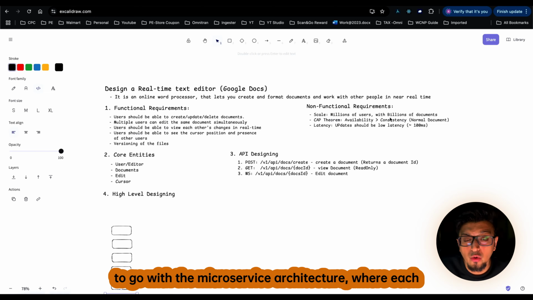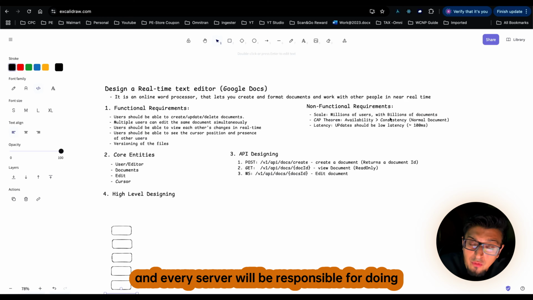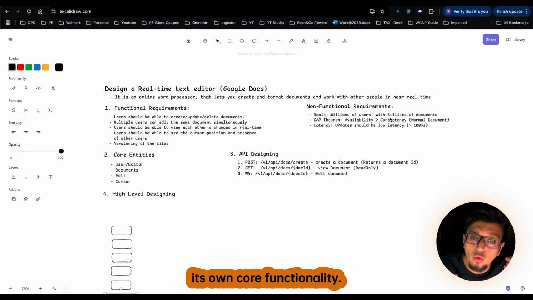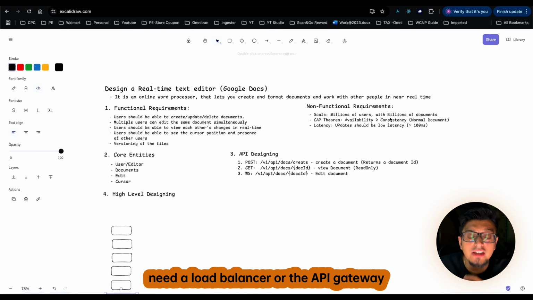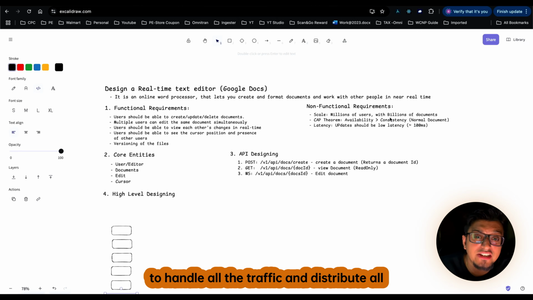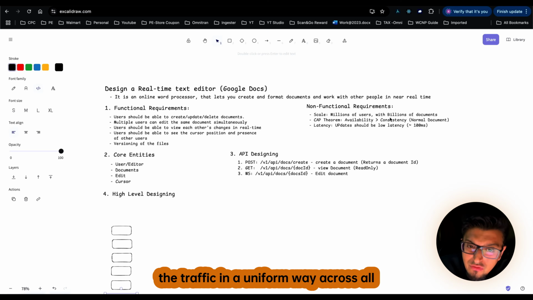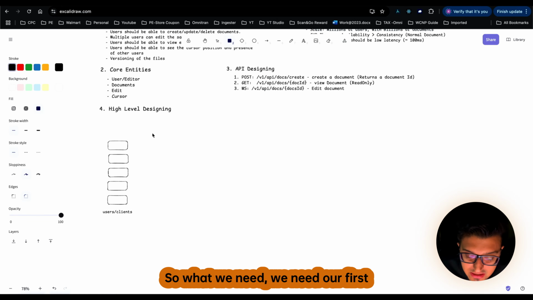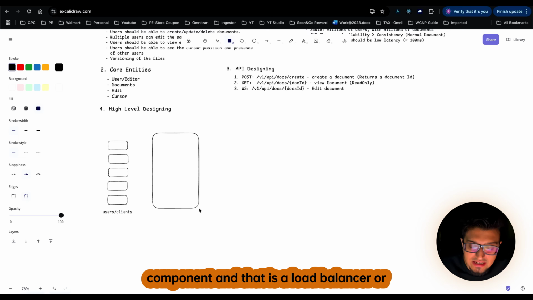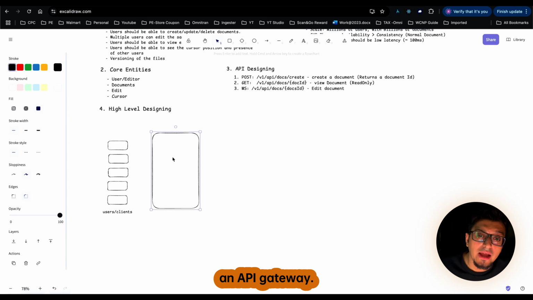Rather, we have to go with the microservice architecture, where each and every server will be responsible for doing its own core functionality. So obviously here we need a load balancer or an API gateway to handle all the traffic and distribute all the traffic in a uniform way across all our backend servers. So our first component is a load balancer or an API gateway.